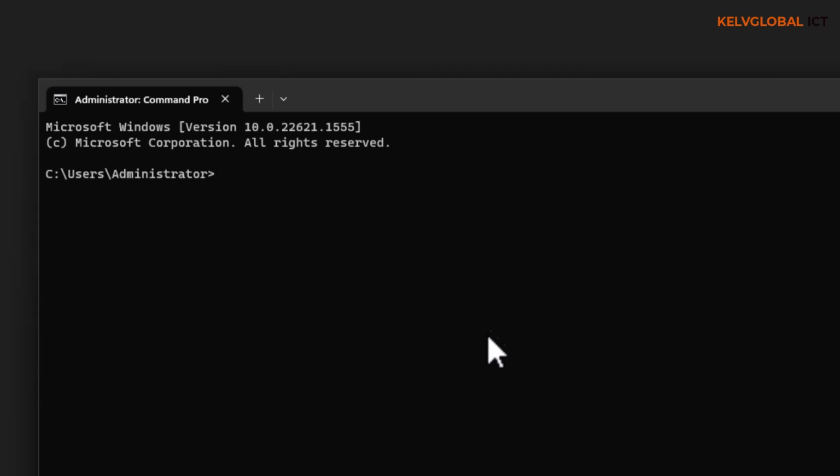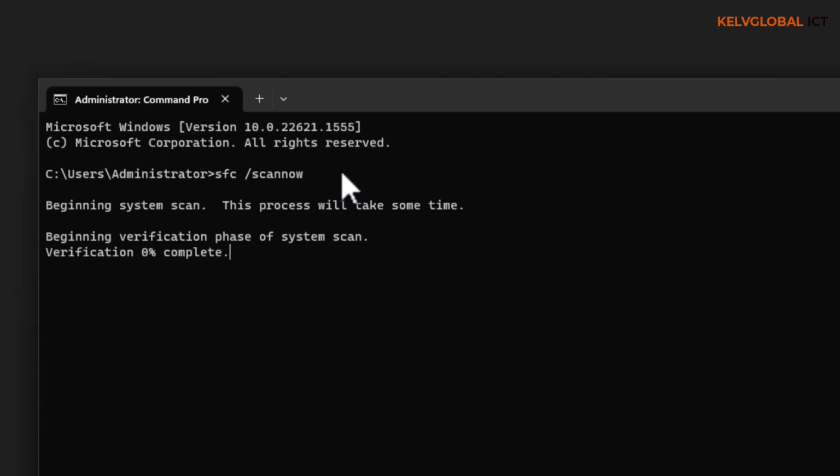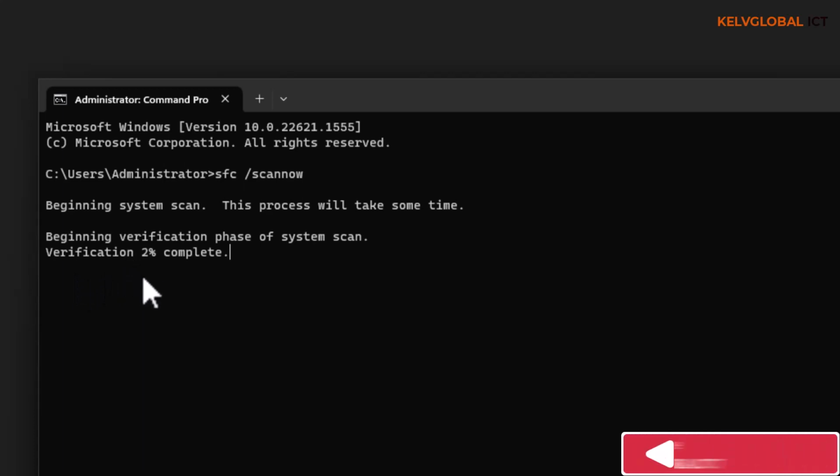So what you want to do is open the command prompt as an administrator and then enter sfc /scannow. By hitting enter, it's going to give you two options. It can either scan your system immediately, but if there's any pending reboot, it's going to tell you that your system will be scanned after your device has been rebooted. You can see it's scanning your device right now. It's going to go to about 100% and will verify if there are any missing files, and those files will be restored.